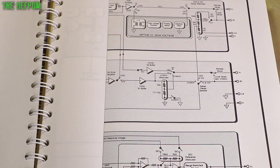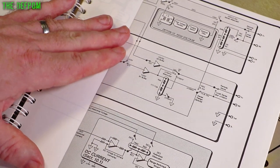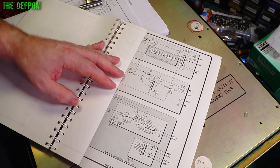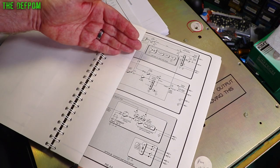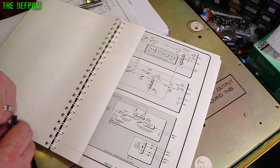Right, this is before everything else. So yes, it's confusing. It's taking me a while to get my head around it all, but we're getting there. At least I've narrowed it down, so I need to look at the 100 volts first. What I suspect is that the 100 volt system is why the 1000 volt isn't working, because the 1000 volts requires a polarized signal. It has to be positive going. If the positive going side isn't there, then the 1000 volts isn't going to work. If I fix the 100 volt positive going side, it might also fix the 1000 volt issue.